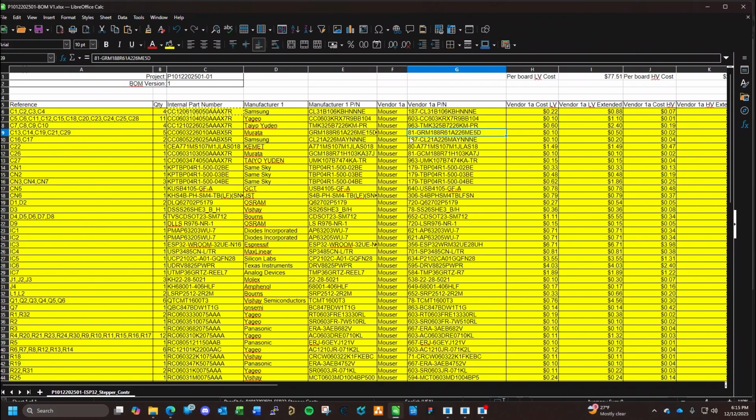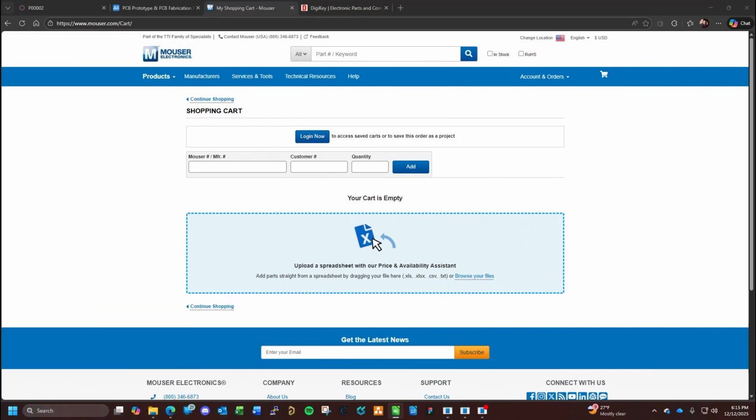I know I don't want to give anybody whiplash, keep changing this around, but using a second monitor really helps when you're trying to process this information. So the good thing is we're going to be using this column, the vendor part number column, because we're going to be buying pretty much from Mouser. So that's the number we need. We'll just copy. I'm going to drag this out of the way. I'll copy, paste that up here.